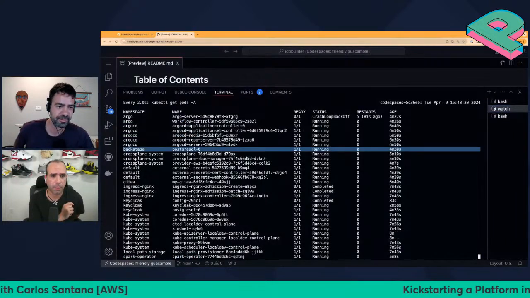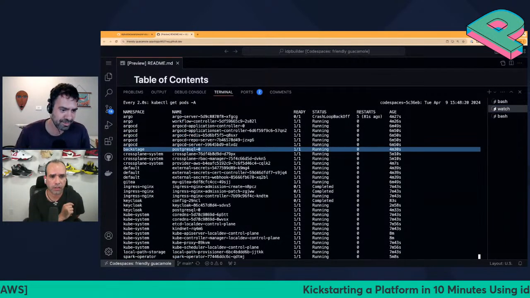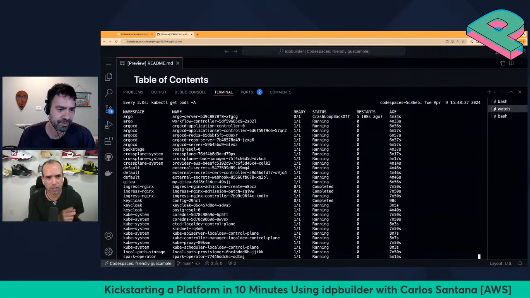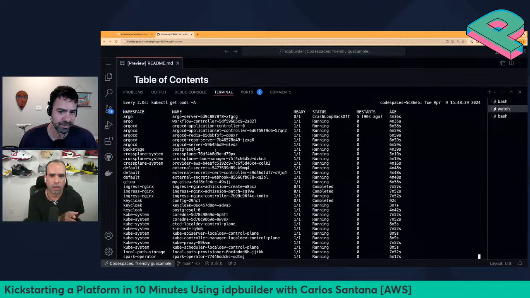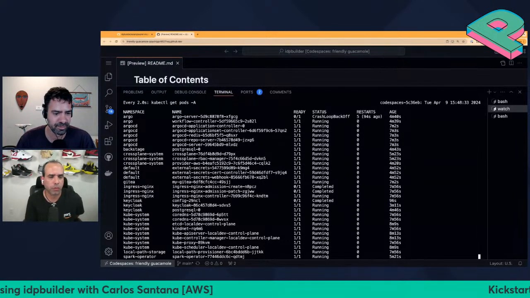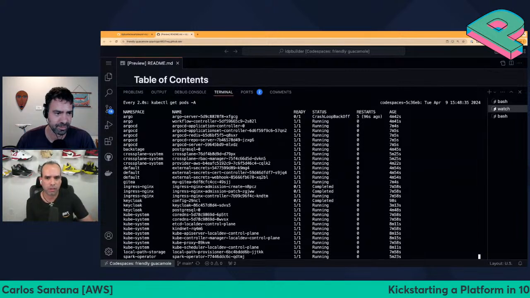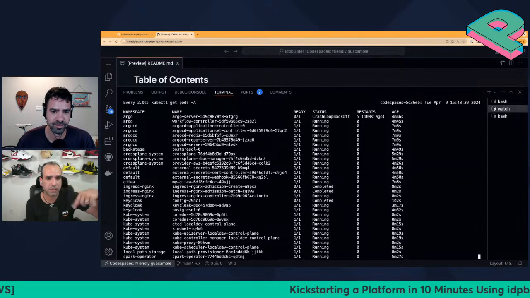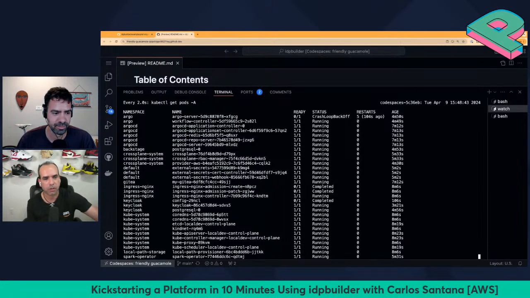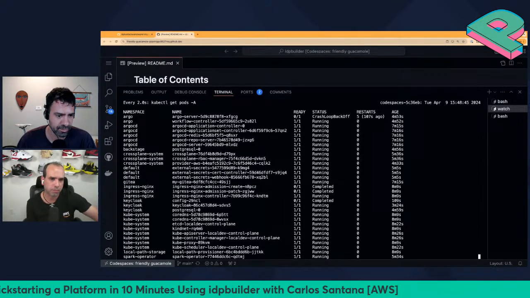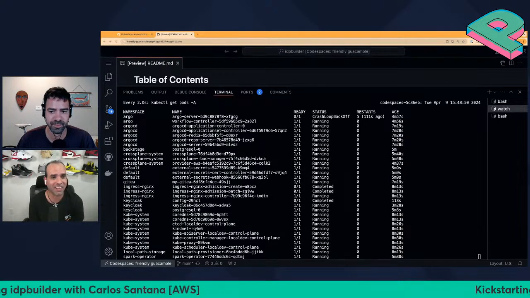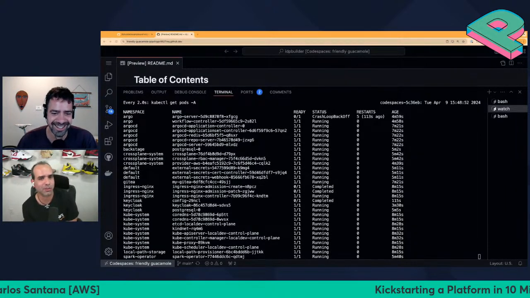This is also configured with External Secrets Operator. I don't know if you're familiar with that. Some of these secrets are created with External Secrets Operator, similar to what you would do in your real IDP. That's why there's eventual consistency of the secrets, because External Secrets Operator is the one creating the secrets for the pods. So essentially it's a real IDP, the same thing that you'll be running in production, right?